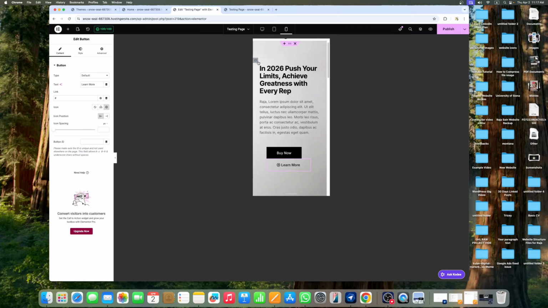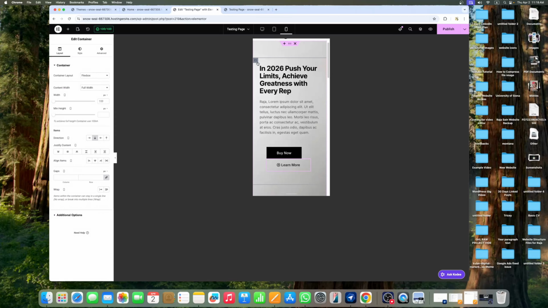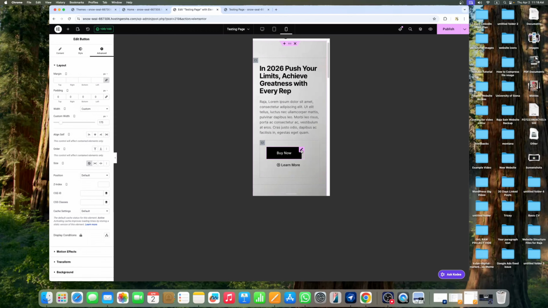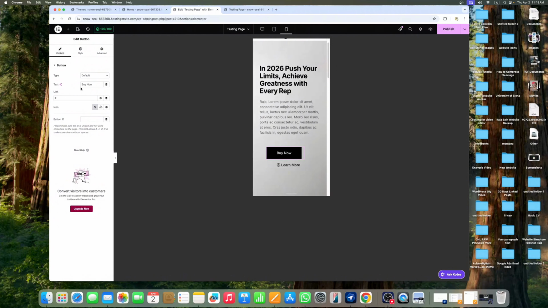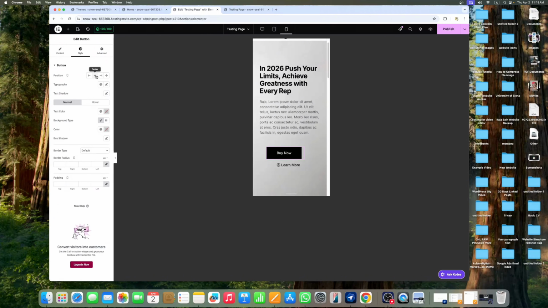Or maybe if I click over here, right, on the top and click on the center and everything, and the Learn More button, we need to fix this one. So it should be centered. Yep, here we go.